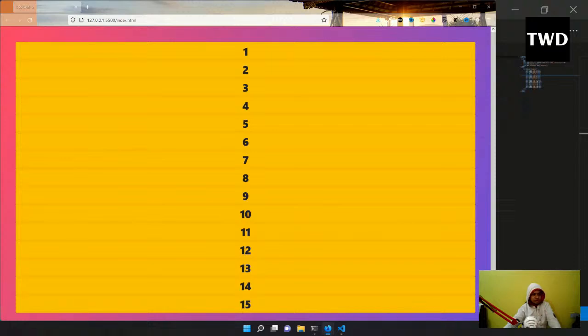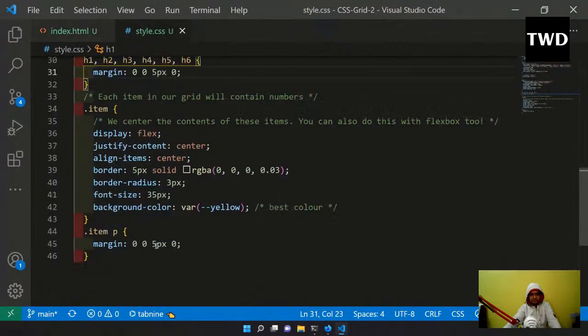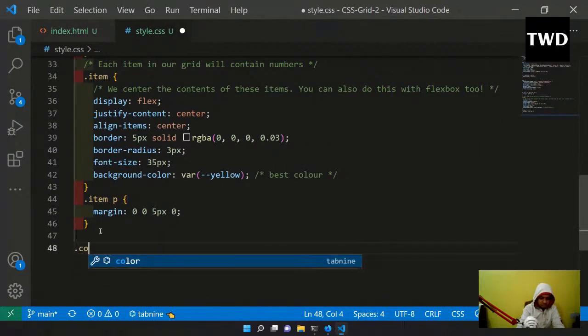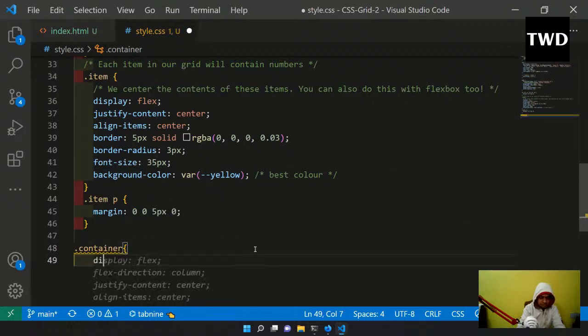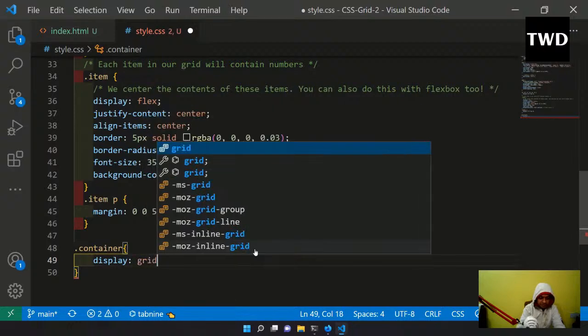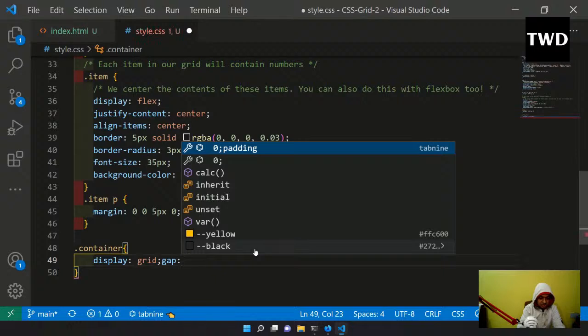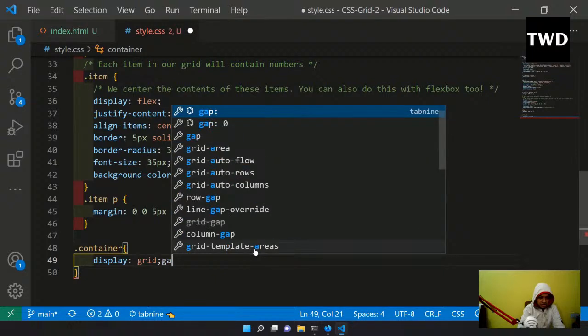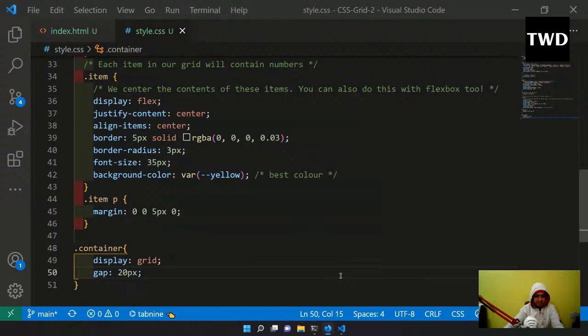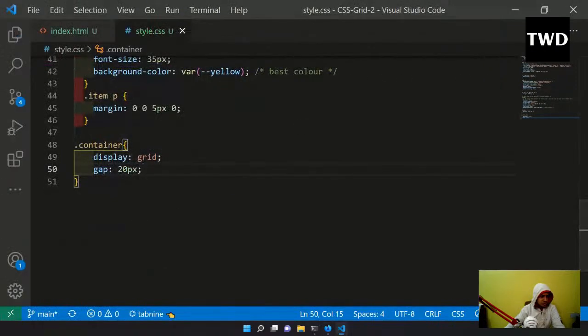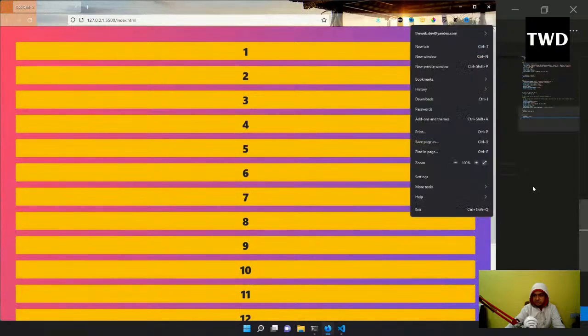so what we were doing, we were learning about sizing. So these basics are always required. So by default it is like this. Okay, then here I will come and then .container is display: grid and gap is 20px. So like this, display grid, gap is 20px, nothing will happen much, only the gap will be shown. Okay, now one thing, let me check whether it is okay. 100%, yeah, it is okay.